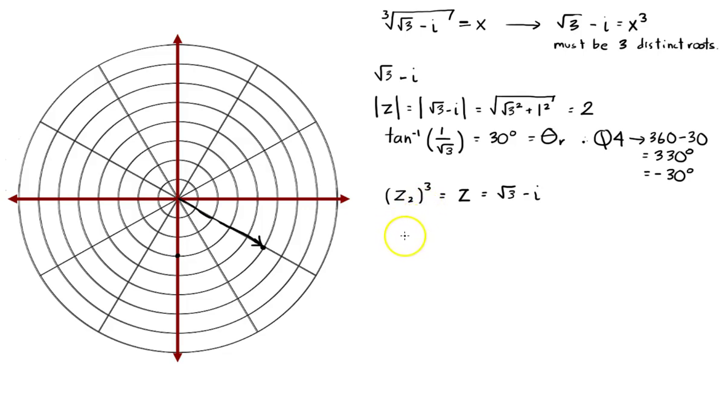A vector times a vector means I multiply my magnitudes and I add up the angles. So what do we got? I'm going to always need a certain magnitude. The magnitude, since I'm multiplying three times, my magnitude must be my new magnitude. So the magnitude of Z2, my new thing, is going to be equal to the cube root of 2. Because cube root of 2 times cube root of 2 times cube root of 2 is equal to 2. So that's easy. Now what I'm looking for is what is my new angle?